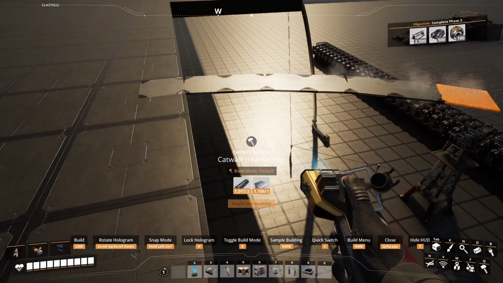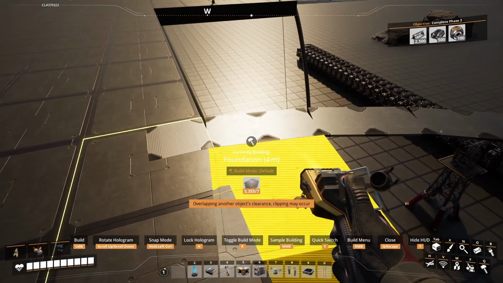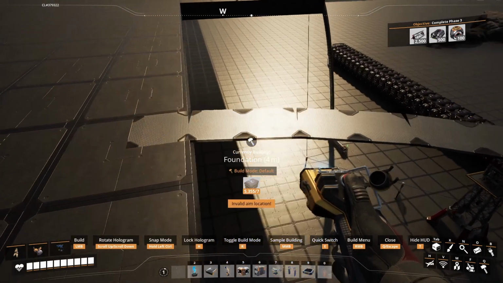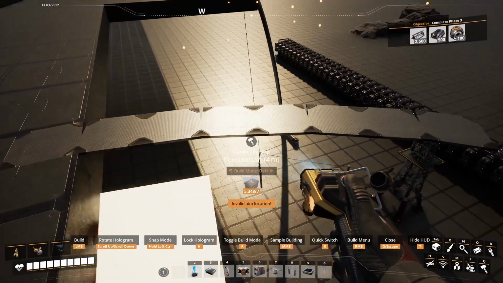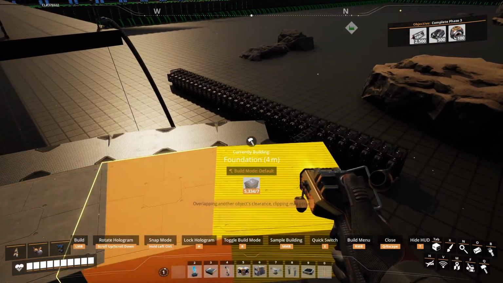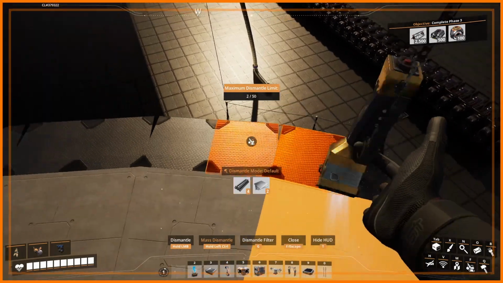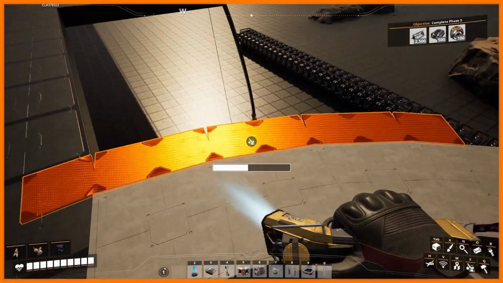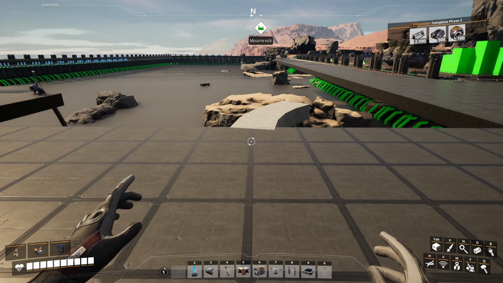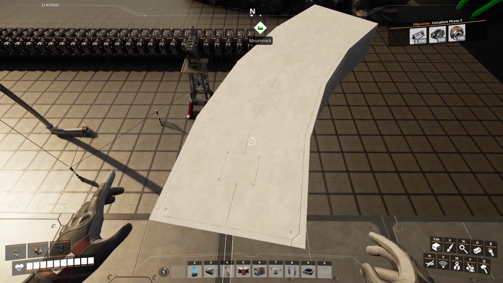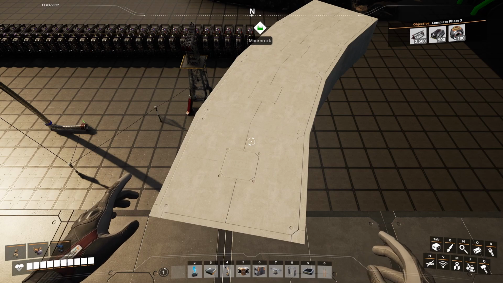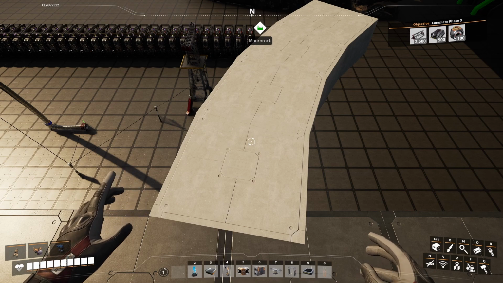And then once you have this, you can create a curve. This is very simple. By snapping the foundation to the middle here, you place them all in, like so. Very simple, and then you can remove your catwalk. And there. Perfect curve. This is a pretty steep curve, so there are other ways of making softer curves. But this is one that I really like. So I hope you like this one.